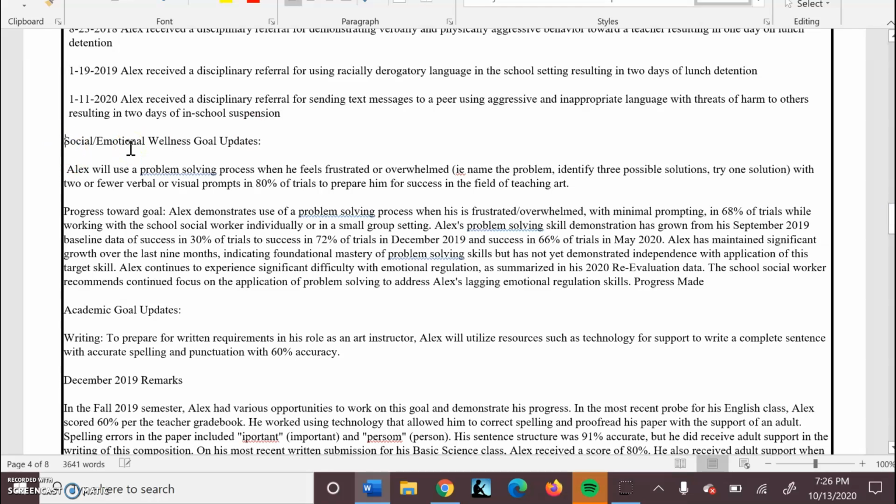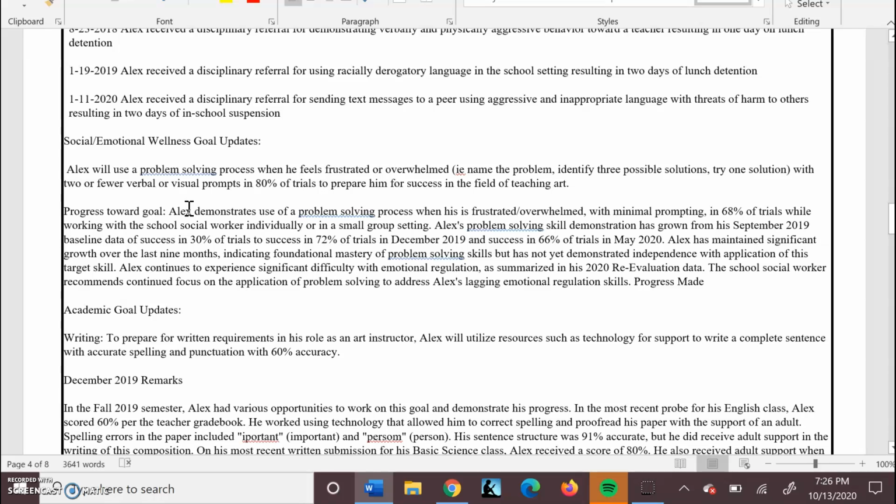And then we move into the IEP goal updates. So you can see we'll list the goal, list the progress towards the goal. Please do not ever update an IEP goal without putting a number in there. If you can possibly find a percentage measurement, we really need data for these. I have seen IEP progress reports or goal updates where a provider might just say, oh, he's doing great. He's been really wonderful. And that does not show us any measurable growth.